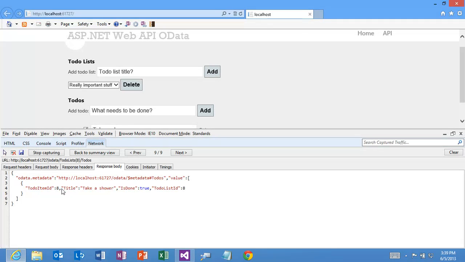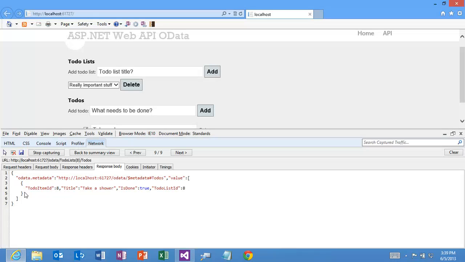But this version is basically saying, I know how to calculate all the links that I care about, so don't bother putting them in the payload. This is more work for the client. If I wanted to know what are the relationships for this particular entity, I'd have to figure that out myself. But you can do it based off of the published $metadata document.